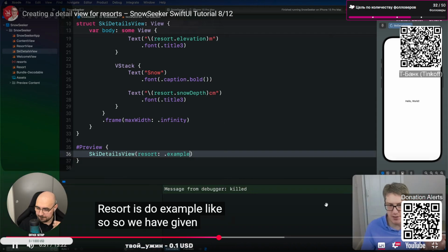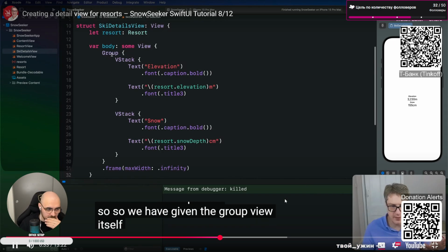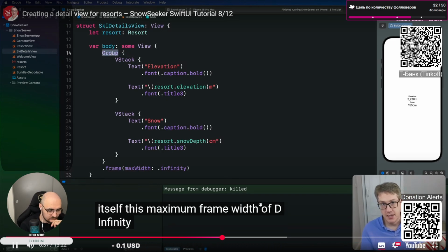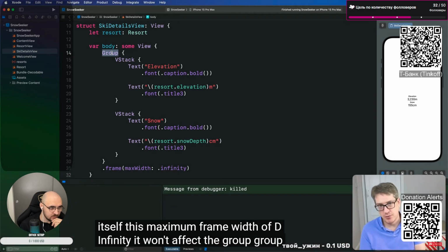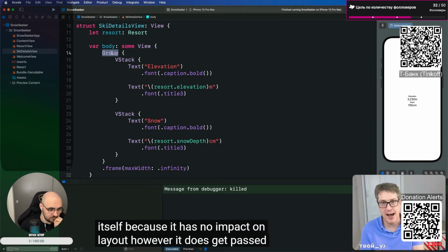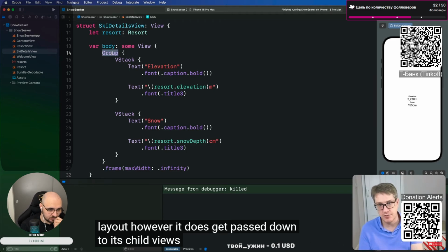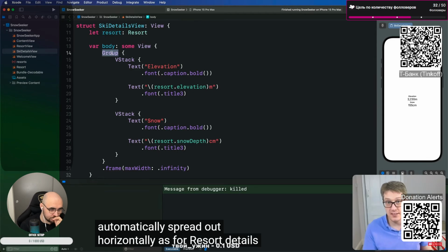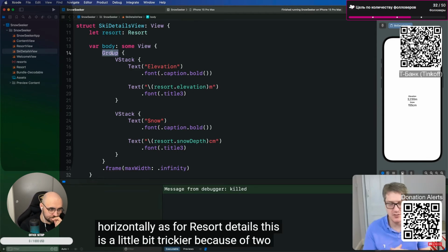We have given the group view itself this maximum frame width of .infinity. It won't affect the group itself because it has no impact on layout. However, it does get passed down to its child views, which means they will automatically spread out horizontally. As for the resort details, this is a little bit trickier because of two things.